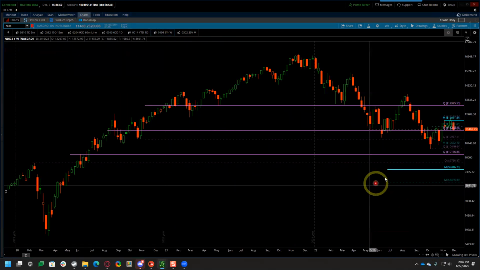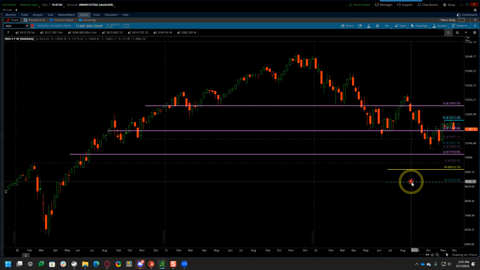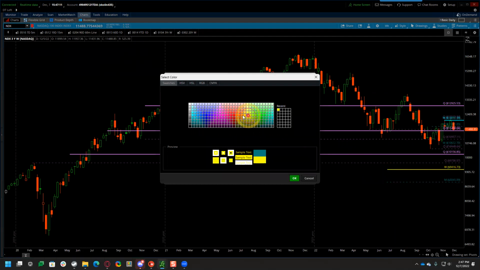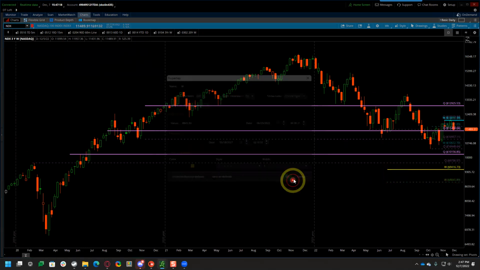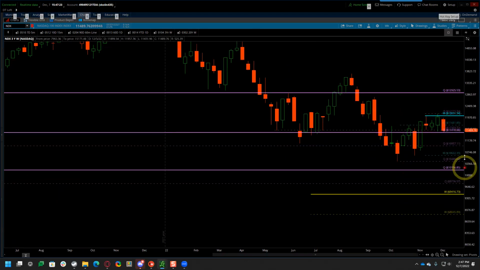Let's go to the weekly. So I've got these old lines down here. Weekly, I want it to be yellow. We're going to put the W up here. And then also for the dashed line, we want the W still width of 1 dashed. The only thing we got to do at this point is choose our yellow and then make it a little bit transparent. Perfect. So now we've got our weekly lines, and we want to zoom in again.